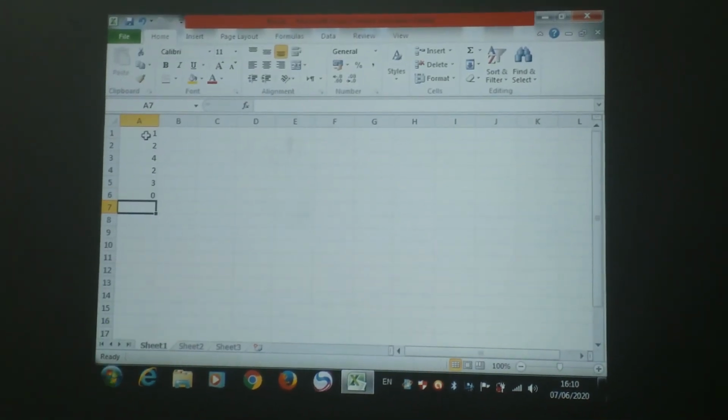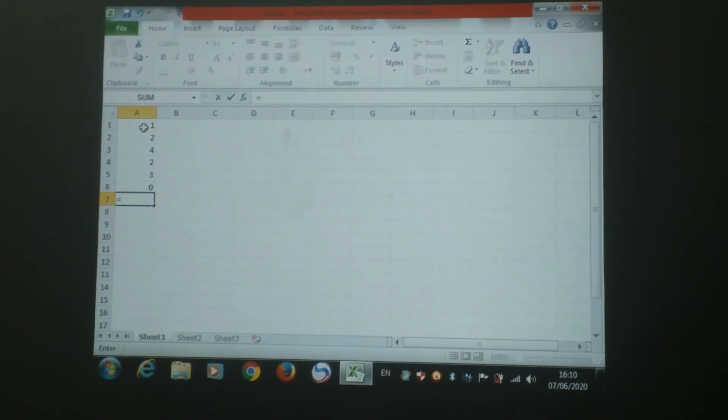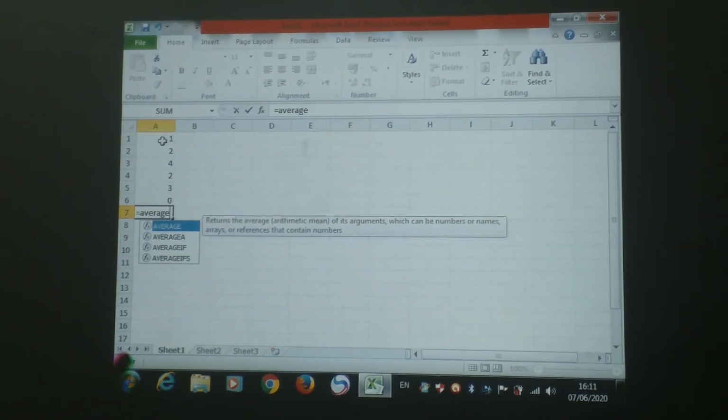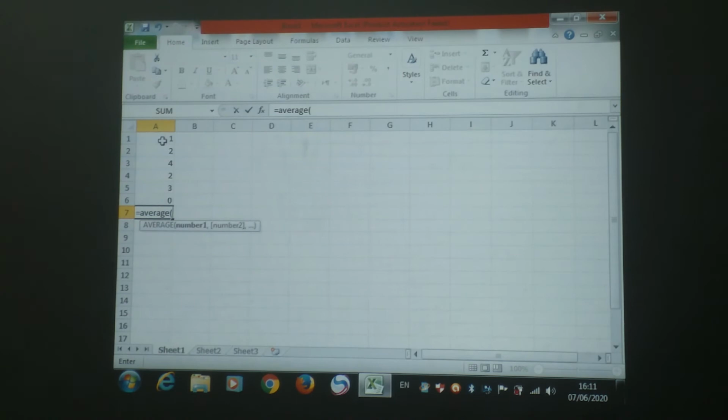Okay, so to get the average of this number, I told you that the Excel formula, you put equal sign first, you type your average, you spell it. The average is not case sensitive. When I say case sensitive, whether you use uppercase or lowercase, some call it capital letter or small letter. So whichever one you use, Microsoft Excel is not case sensitive. So I'm going to use lowercase right now. So average, you open your parentheses, put A1, then put your colon, then A6.